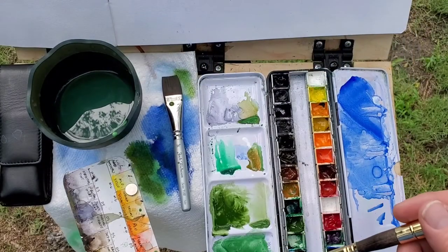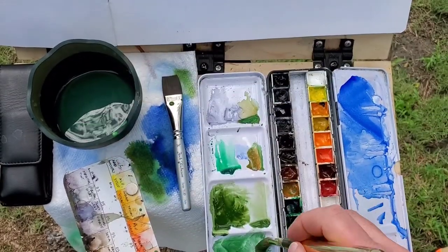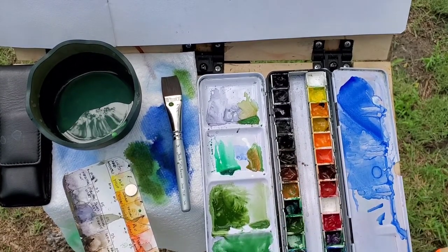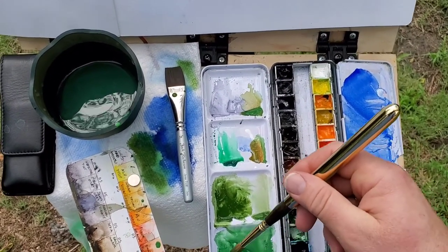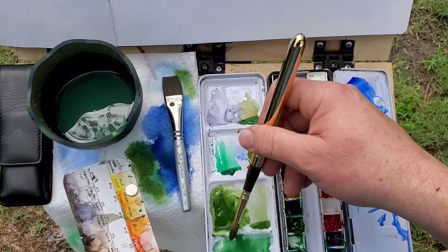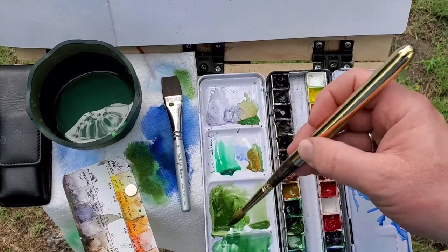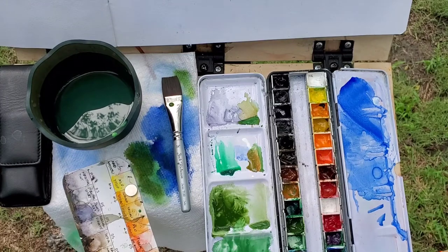Okay, so I've been doing a little color mixing. I try to mix up enough of everything I'm going to use up front so I don't have to stop in mid-painting and mix more color. There are a lot of greens in this, and I'm working with a variety of different greens. I'm using sap green, phthalo green, and cobalt green, all M. Graham colors, and we're gonna jump into the painting and see how that goes.